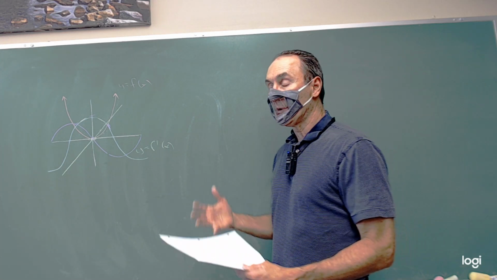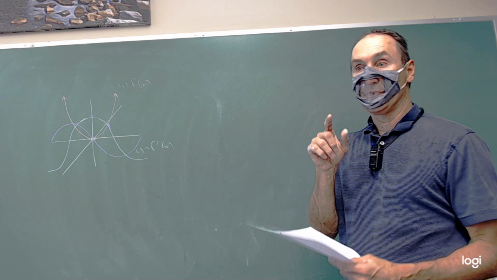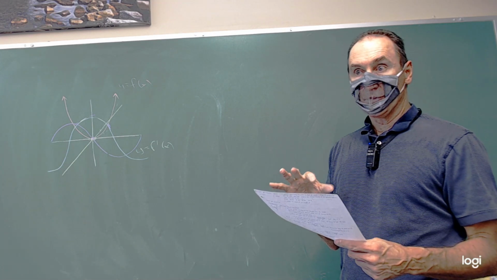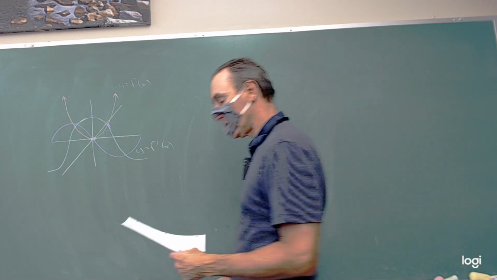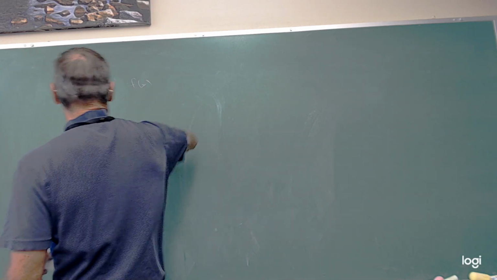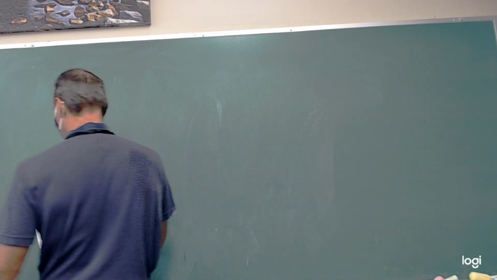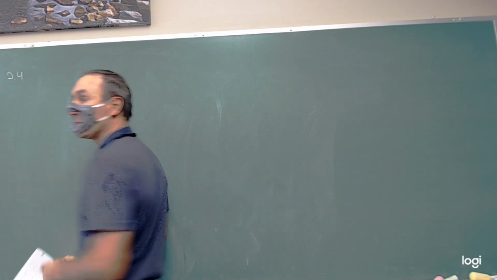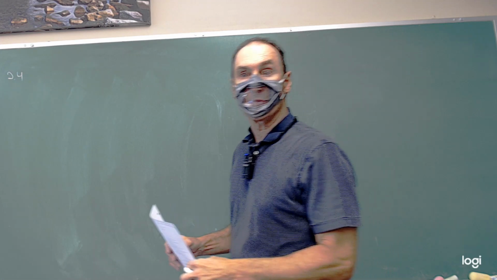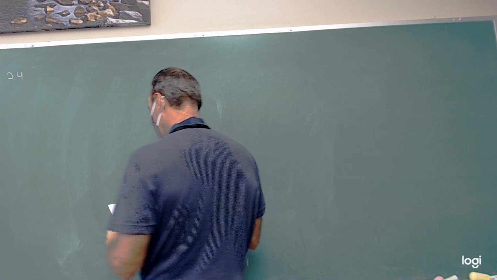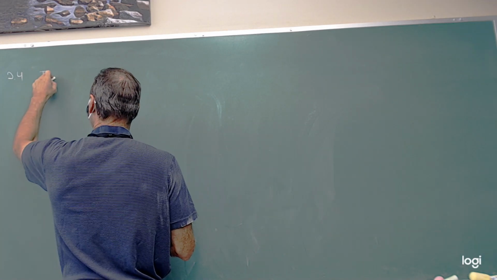So I'll try to build in a little bit of that review. We're going to talk here about notation and interpretations of the derivative. So we're going to introduce some notations right off the bat, but I'll try to do some examples where we can do some power rule derivative functions. So these are interpretations.